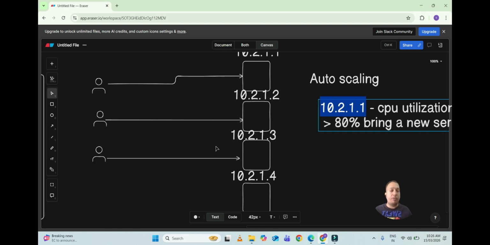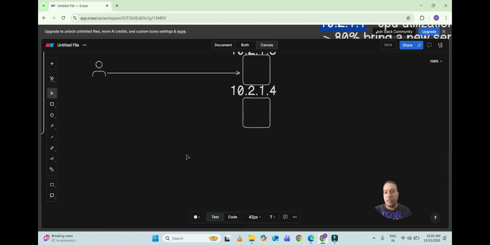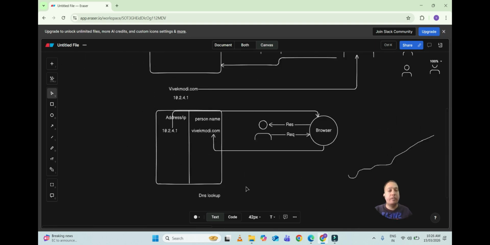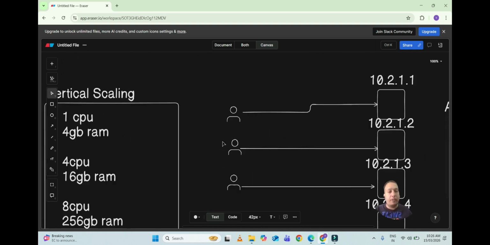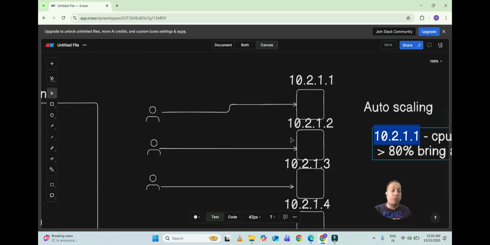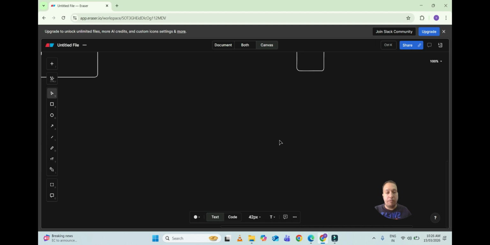But what is the problem over here? If you remember the DNS, we have a single IP address for the domain, but over here we have multiple servers. So which server are you going to give the IP address of to the DNS? That's a problem.